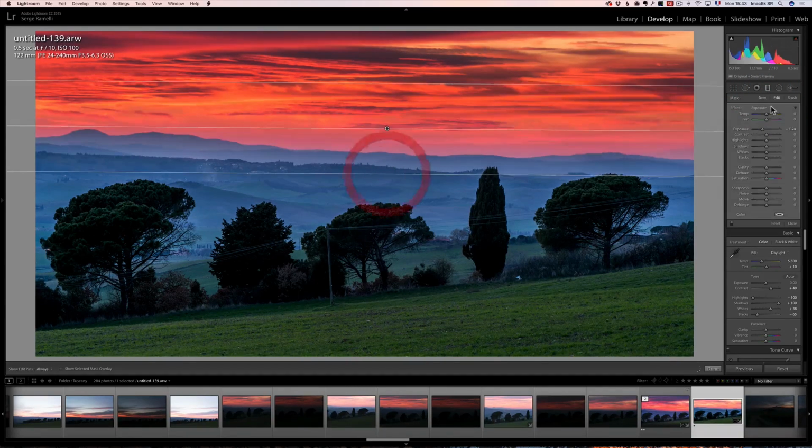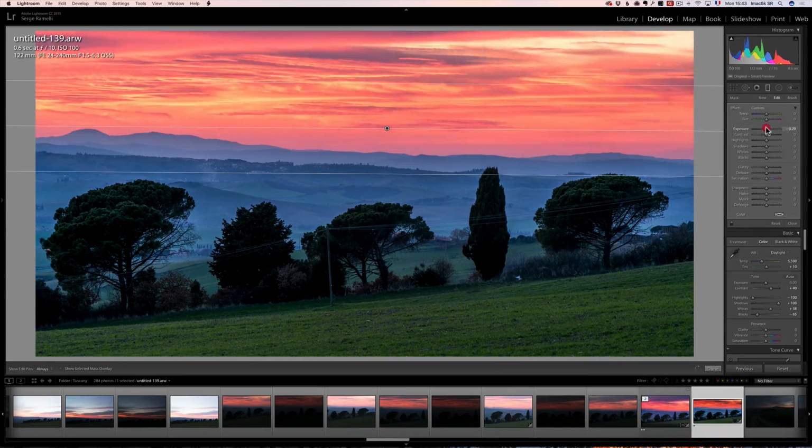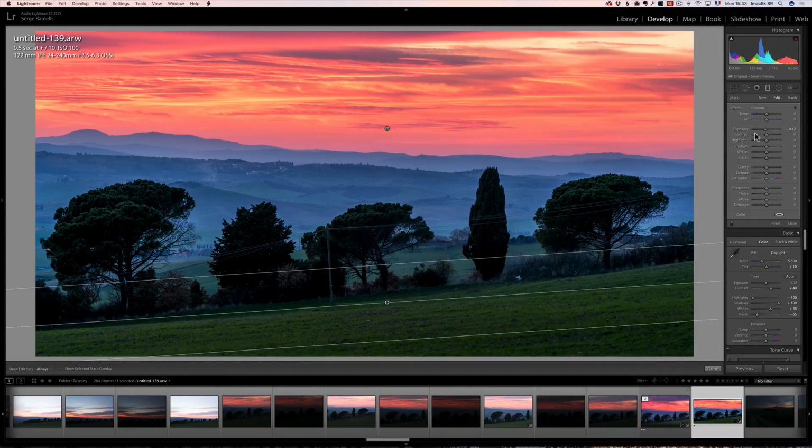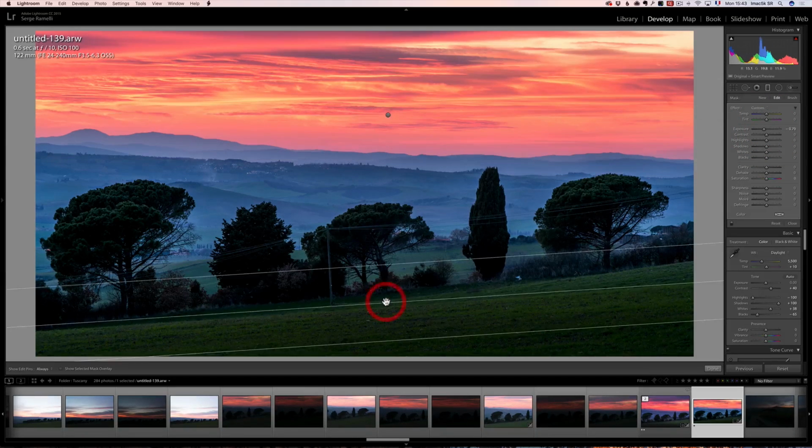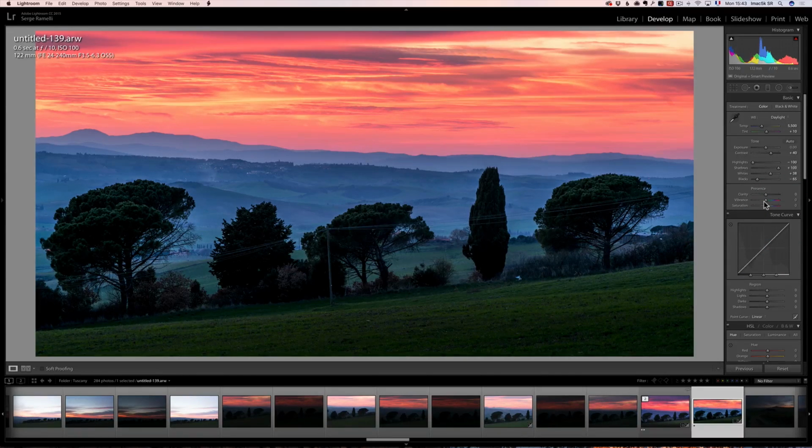Well, check this out. I'm going to go to exposure, not that much. I just want to minus a little bit the exposure, but I love the contrast of the red against the blue. And it was really like that. A lot of people think that when you put too much saturation, you oversaturate your photo. I couldn't believe how red the red was, how blue the blue was. It was unbelievable. If you look at it, all I did was add contrast. I did not yet do any vibrance or saturation, and I might not even do it.